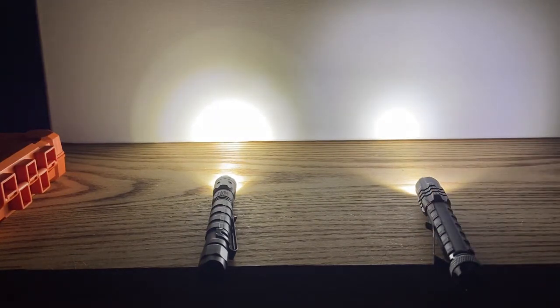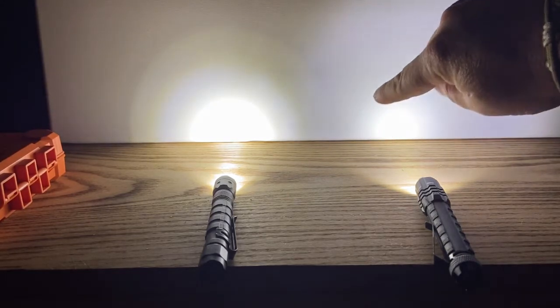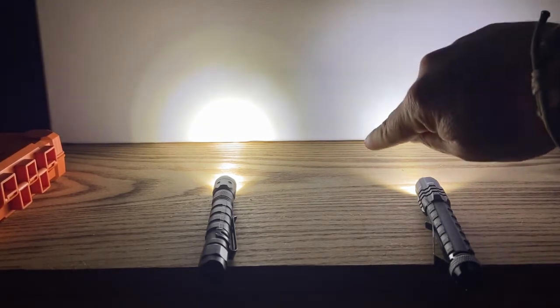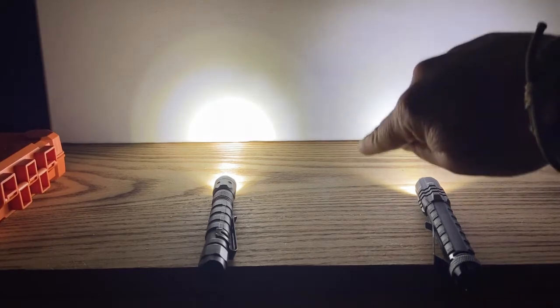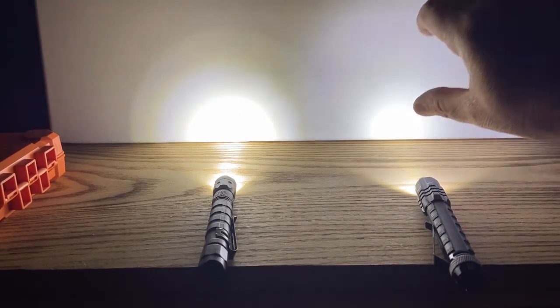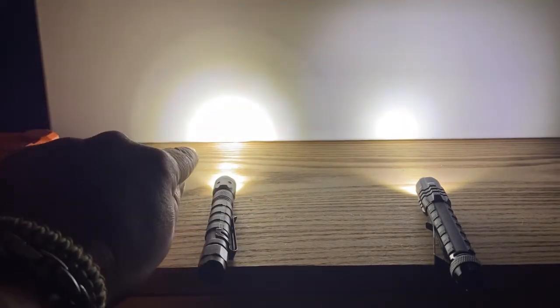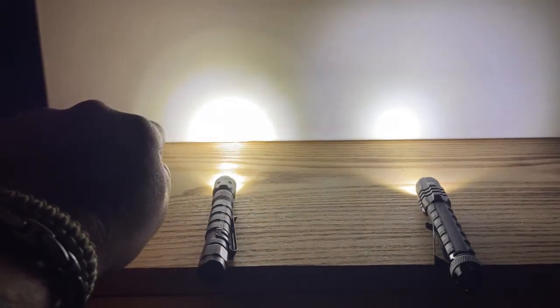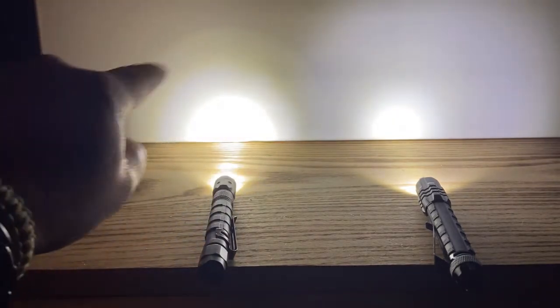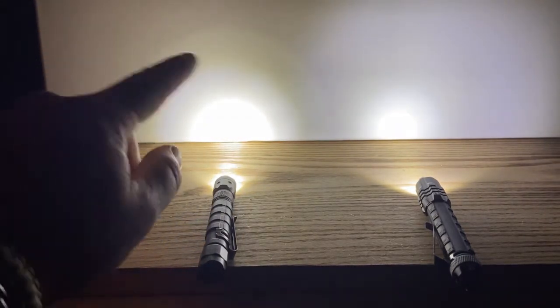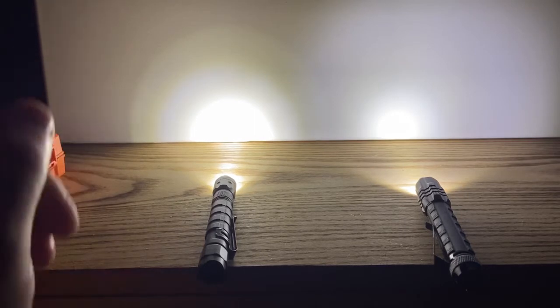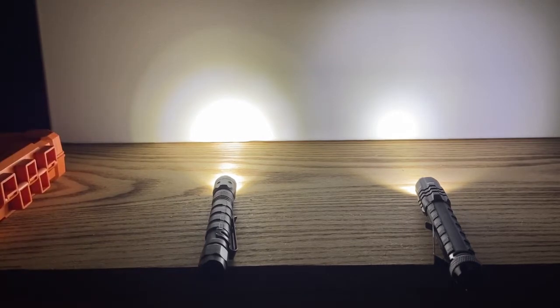And that's the Bushnell. Now if you take a look at it, you'll see how on the Bushnell the central point is a lot smaller, it's more of a narrow beam, and the corona kind of fades out as it goes. Over here on the Job Smart, you've got a larger beam and then it kind of fades out a little bit and then it does this little weird yellowish brown thing up here in the top. I think it has to do with the inside bezel.